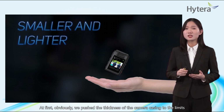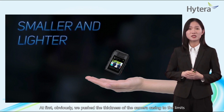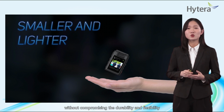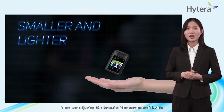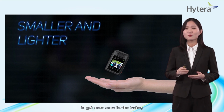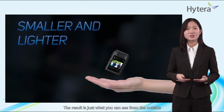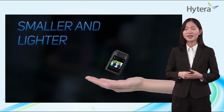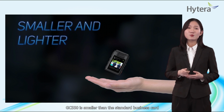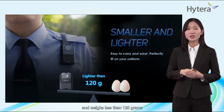At first, obviously, we pushed the thickness of the camera casing to the limits, without compromising the durability and flexibility. Then we adjusted the layout of the components inside to get more room for the battery. The result is just what you can see from the outside. GC550 is smaller than a standard business card and weighs less than 120 grams.